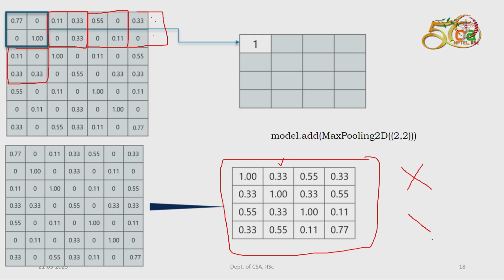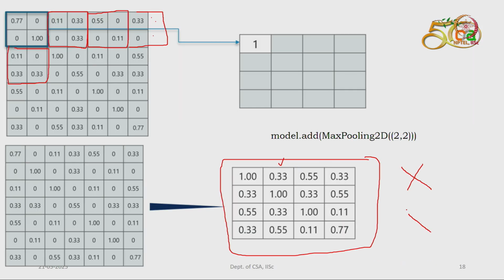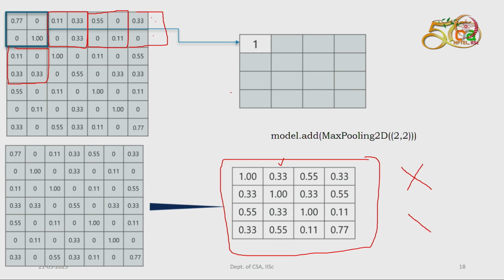Now, just imagine if you pass the same kernel to the same image, again and again it is going to read the same thing. So when we change this kernel, it will be extracting different features.